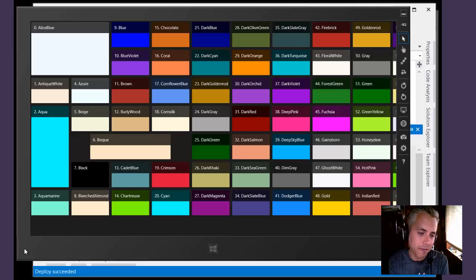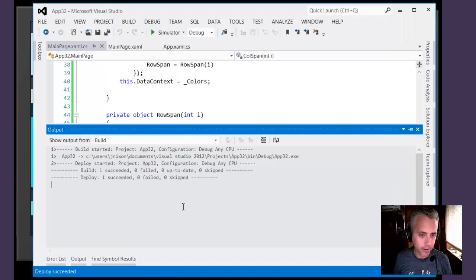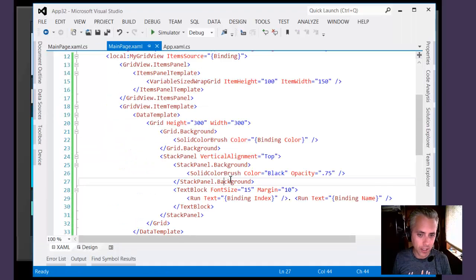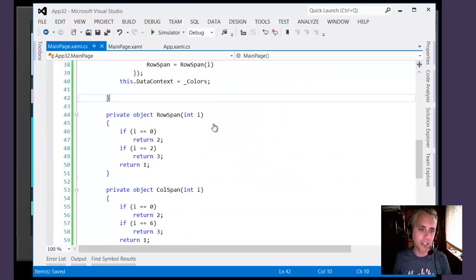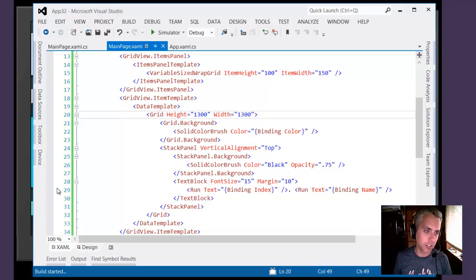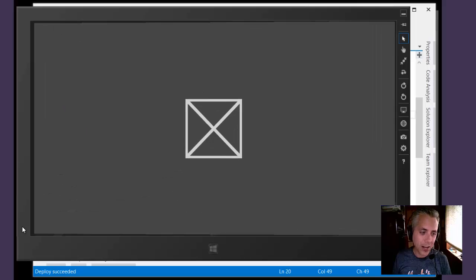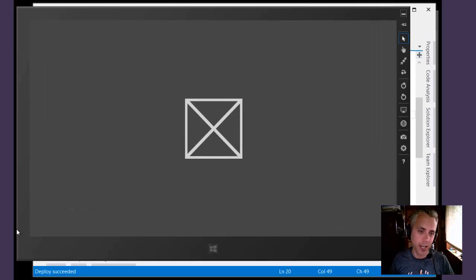Now the only reason this doesn't fit is because remember I made the width of the grid container 500. Because I've gone 1, 2, 3 wide now, it's 150 plus 150 plus 150, 3, 400. No, I must have made it 300 instead. Right? It's just that the grid's not big enough. So here's the grid. If I made that 1300 by 1300, that would no longer be an issue. But you just have to make sure that your container is ready for the size that it's going to be. That's what's important. Here, because it's an arbitrary size, I make it gigantic.